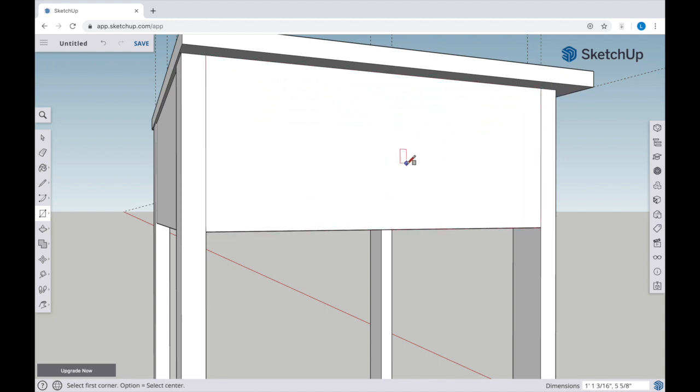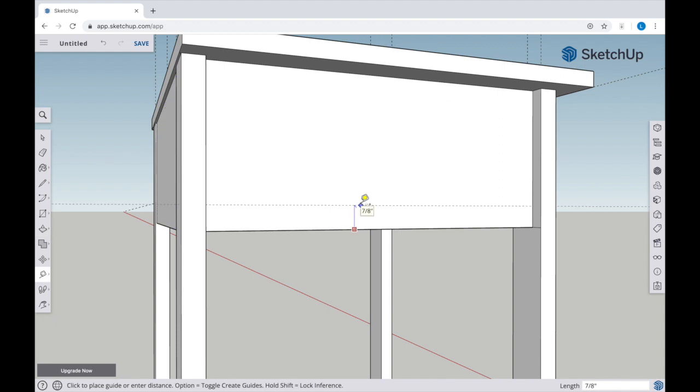Draw this rectangle. Push-pull tool, I'm going to push it inward 1/2 an inch, 1/2, enter. The height of that box, which I didn't mention a second ago, is 7/8 of an inch. So I'm going to type 7/8, enter.